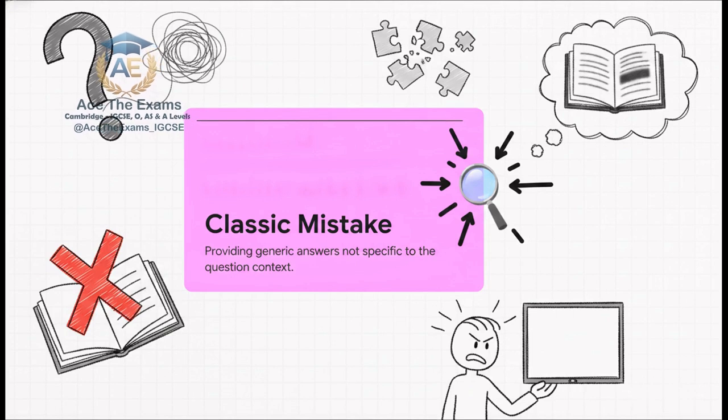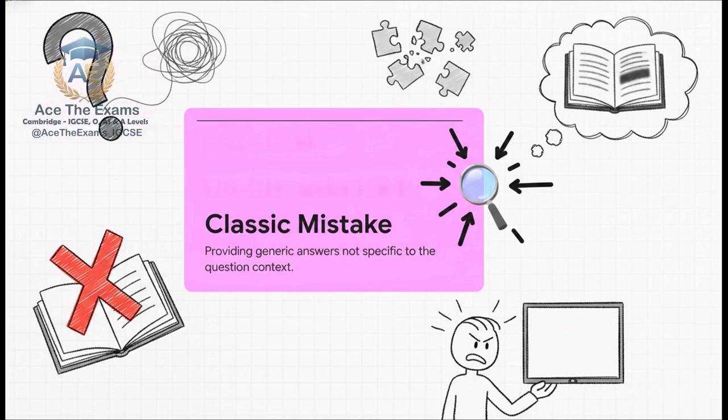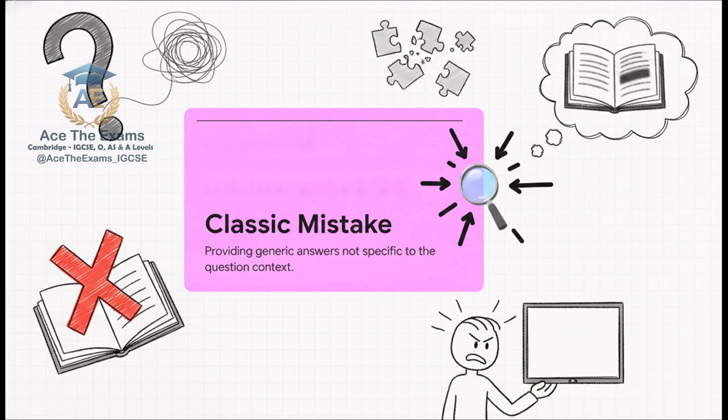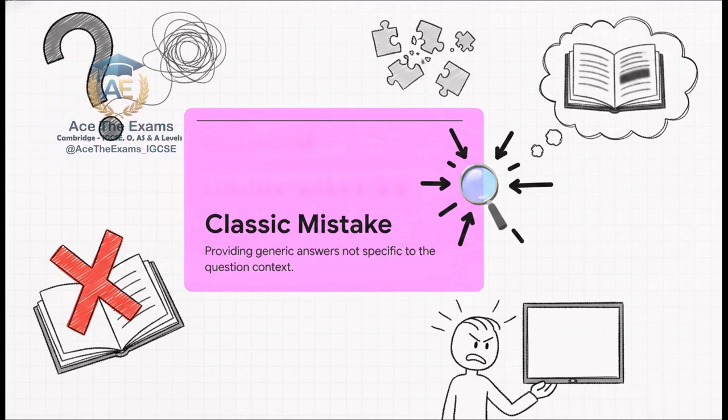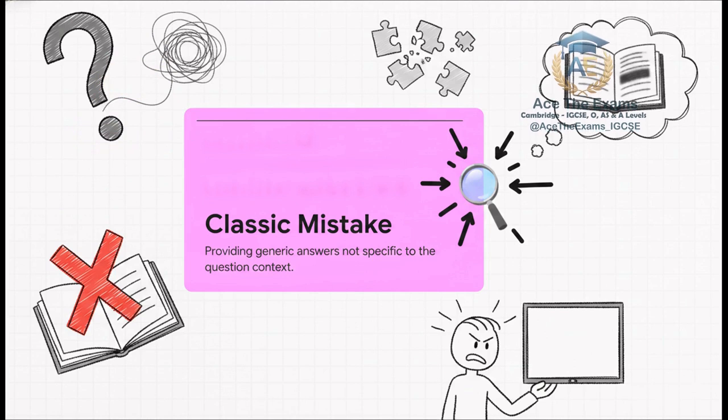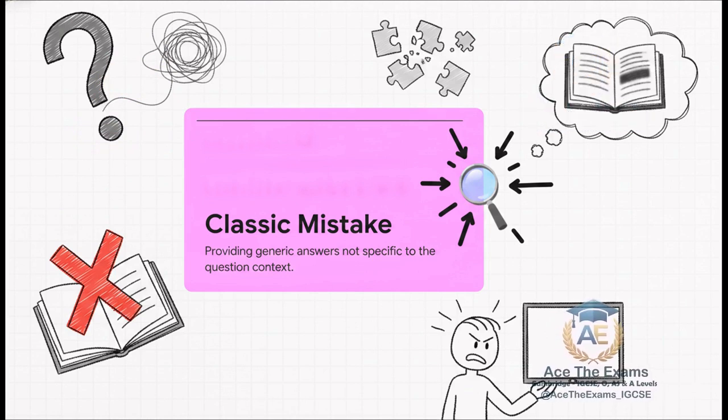Let's zoom right in on that last point because it is the biggest, most dangerous trap on the entire Cambridge IT 9626 paper. I cannot emphasize this enough. The ultimate classic mistake is what we call the copy-paste trap. This is exactly what Alex does. Alex memorizes a gorgeous, textbook-perfect generic answer about how to teach digital literacy and then just vomits it onto the exam paper regardless of the specific scenario. You might write a beautifully worded paragraph, but if it doesn't apply to the exact, unique situation the exam paper gave you, you will score a brutal, unforgiving 0.